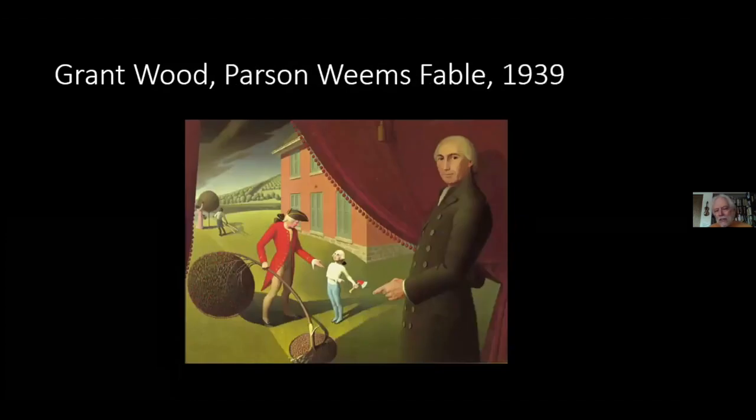And sort of tied to his literary painting, Parson Weems' Fable. There's no actual literary source, but Parson Weems is the guy who made up and invented the story of Washington chopping down his cherry tree and confessing. So we see a little old man, and a little boy with the face in the powdered wig of Washington with his father and this tree filled with cherries, as Parson Weems opens the curtain, which has a string of cherries as well, to show you his story.